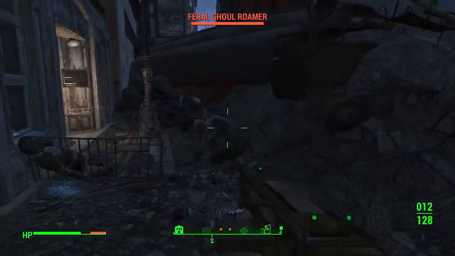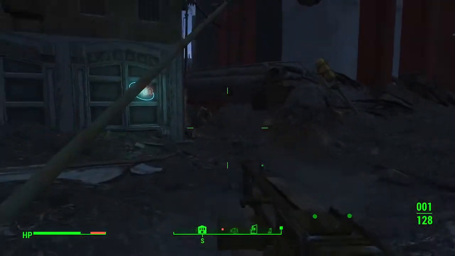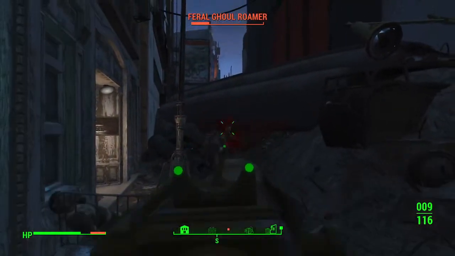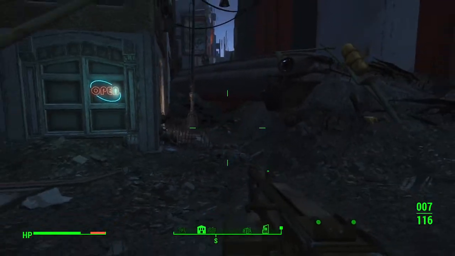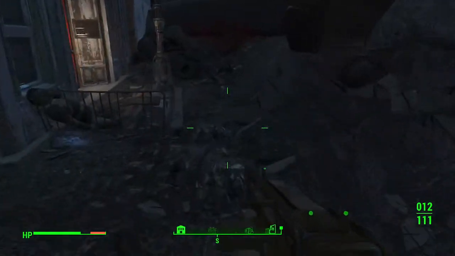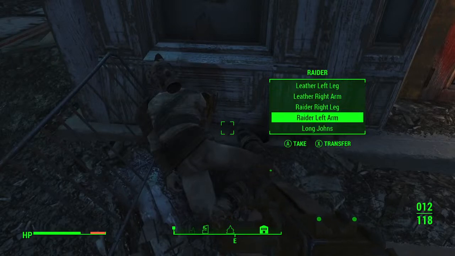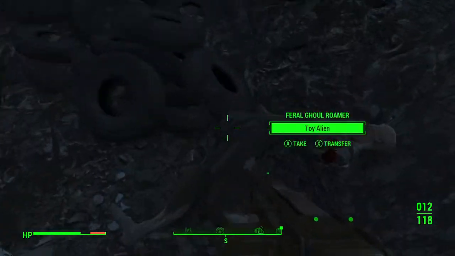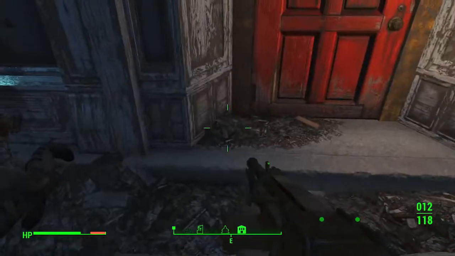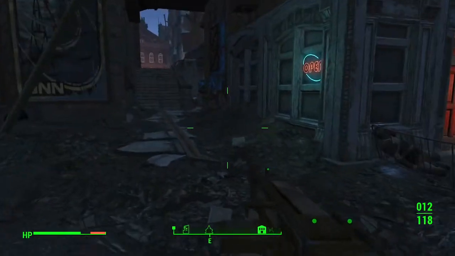What's that noise? Ah! Get away from me! Kill it! Jesus. They're so gross and ghouly. Right, what do we got there? That's good stuff. Oh, this is one of those clue places too for the railroad.